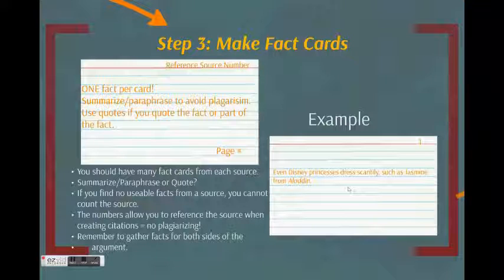Just a few things to keep in mind also. The point of doing that is to keep you from plagiarizing. If you already connect every fact with its source, it's very easy to write the in-text citations and to remember that these aren't your ideas, so that you remember to cite them. The real idea here is to keep you from plagiarizing. Okay, so all of this is to help you avoid any temptation to plagiarize. So, also remember that you need to gather facts for both sides of the argument. So make sure as you're working on these 30 facts that you have information for what both sides say.